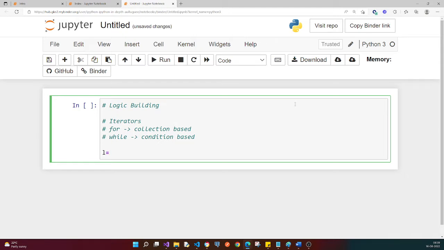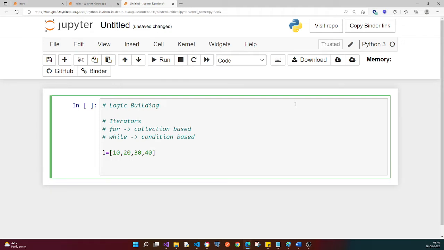Let me create a collection using a square bracket. So I've created a collection using the square bracket where I'm adding four numbers: 10, 20, 30, and 40.